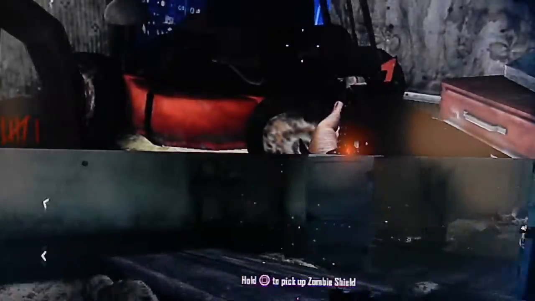My friend got the RPD, that's where you put the gun. Alright. The RPD would be right here. Now we need a turbine. I have one. You have one? No, I don't. Never mind.